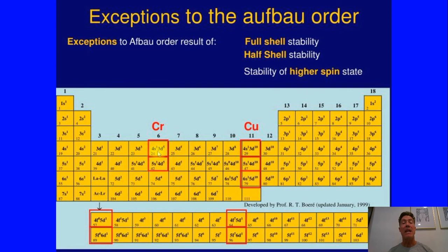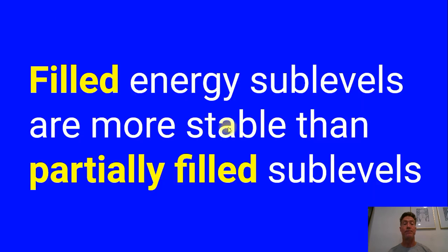So what we see is that a half-filled d shell and a fully filled d shell is more stable than a fully filled 4s shell. And so that leads us to these 2 exceptions to our aufbau filling order. And we also see that in other places within the transition metals. But this is the first place that it happens, and so it's an important exception to know about.